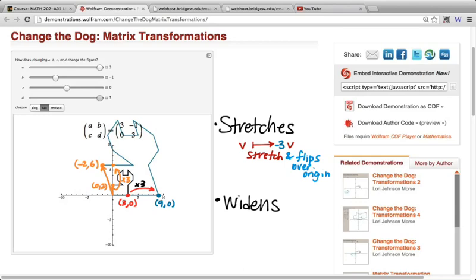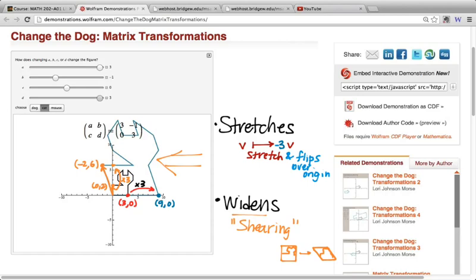So in addition to that stretch, we also have this widening going on here, where we've taken the whole cat and pushed it over to the side, kind of like a stack of paper, just pushing it and it slides over. This is an action that we call shearing. Because it took something that used to be a square, so our cat used to fit into this little square shape, and when we transformed it, now suddenly it fits into a skewed parallelogram like this. So we call that a shearing action.